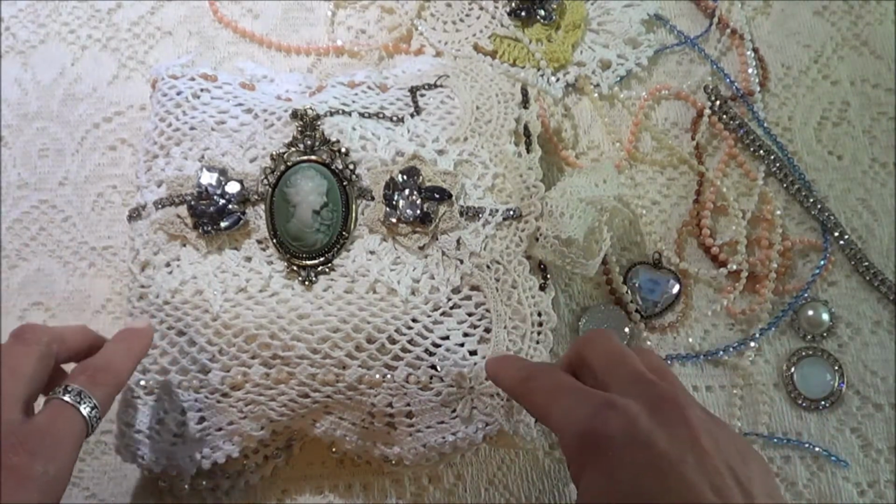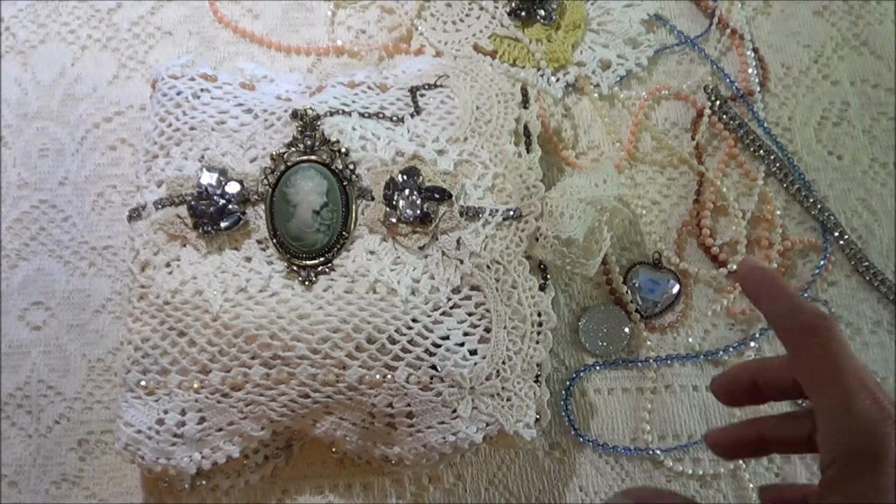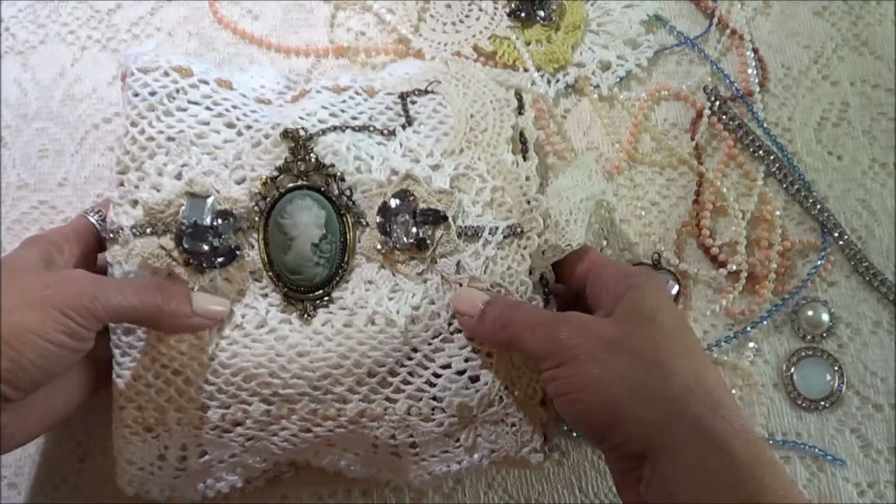Plus, I also used a lot of stuff that I have put away that the girls have given me in the past couple of months. I have no intentions of giving it away because it was given to me, so I wanted to make something to hold in memory of them. So this is what I came up with.